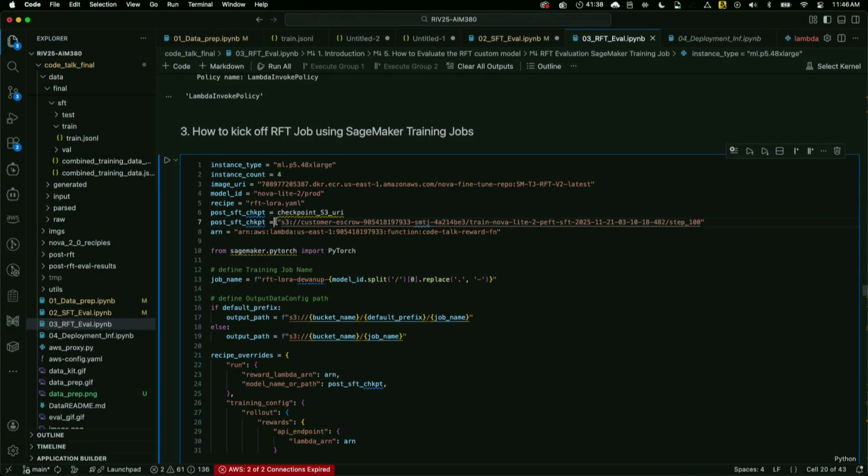For example, this is an example of how a checkpoint would look like. This is a bucket which you will not have access to. It's a service-side bucket, but that checkpoint can be accessed through the IAM policy that you will be using.